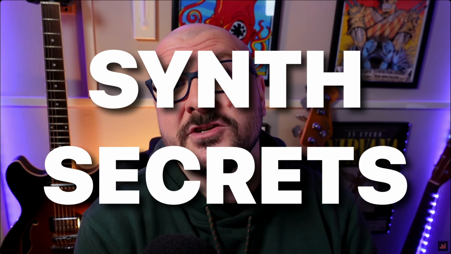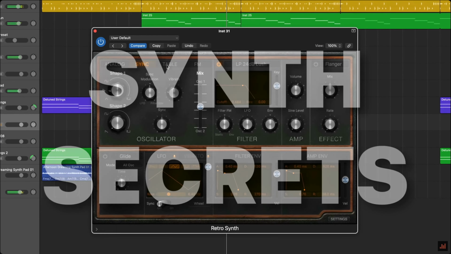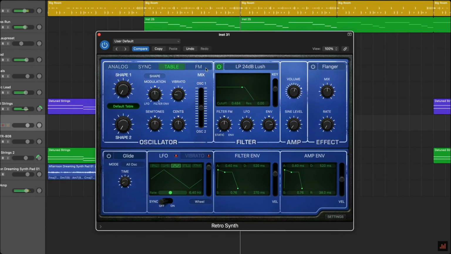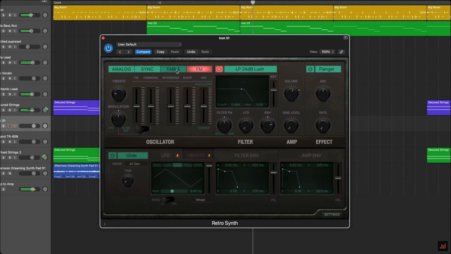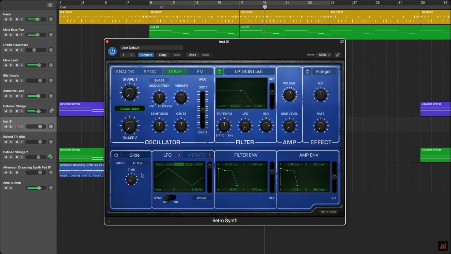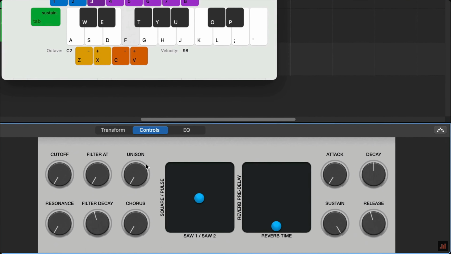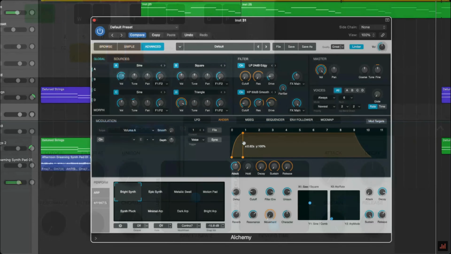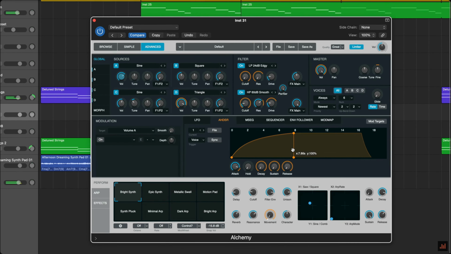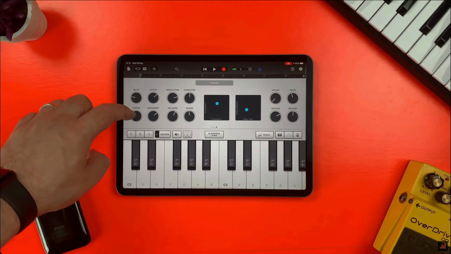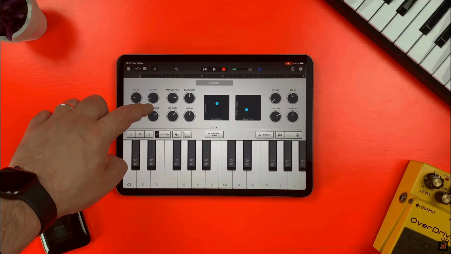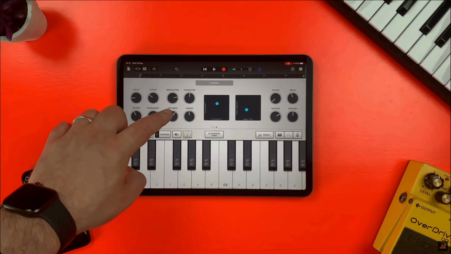While not as fully featured as the versions available in Logic Pro, the stripped-back synthesizer instruments that we do have access to in GarageBand for Mac sound fantastic. And they have one hidden feature that you might not be aware of. The version of Alchemy we have in GarageBand, for example, lacks a lot of the customization options found in the full version present in Logic Pro. In fact, it more closely resembles the version of Alchemy that you'd find in GarageBand for iOS, with a similar interface and set of controls.